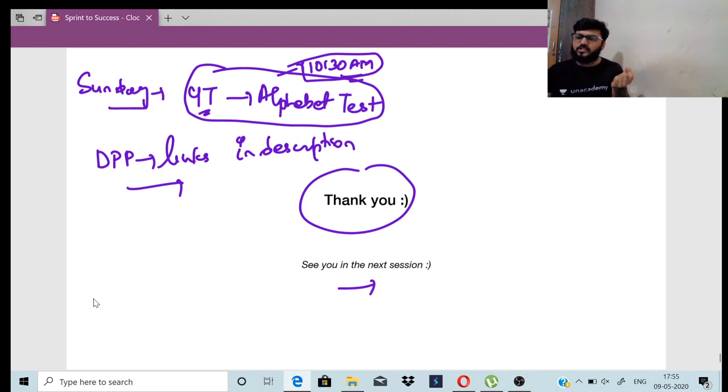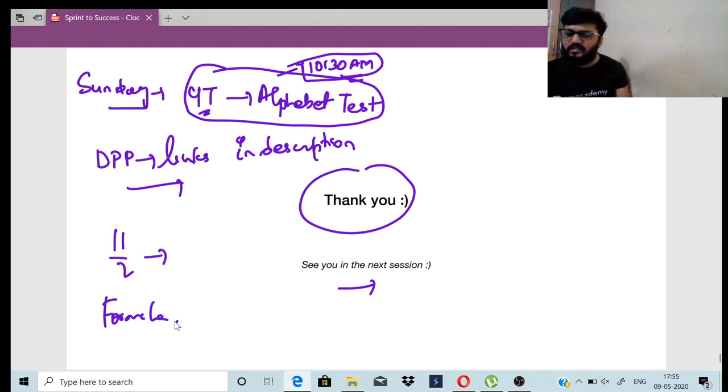तो clocks में क्या होता है, the relative speed and everything will come. So I should take like some 5 to 7 lectures on clocks and calendars. Then only I can move on to the problems. So you guys don't know, right? What is 11 by 2? Why is relative speed needed? Formulas, there are so many things.